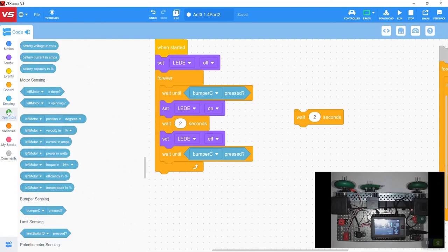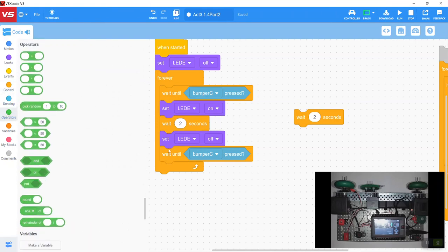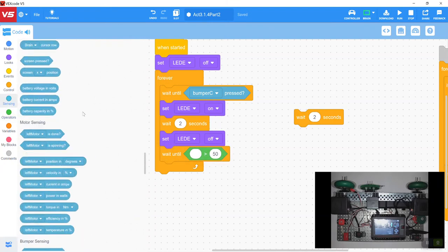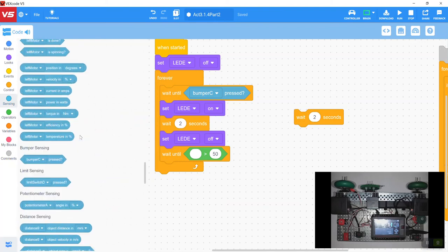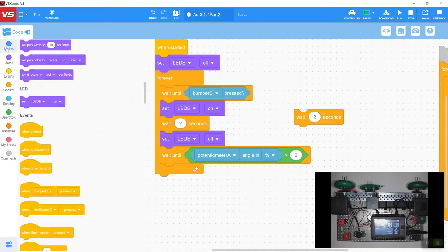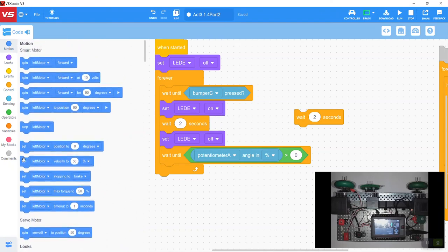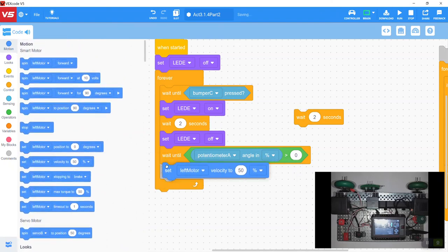I'm going to go to operators and take out the greater than operator, go up to sensing, and say we're going to wait until the potentiometer reads greater than 0. Then up in motion we can set our velocity to be the same as the potentiometer, creating that variable speed. I'll drop that in there.